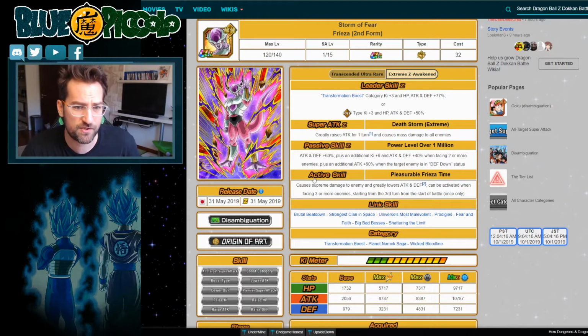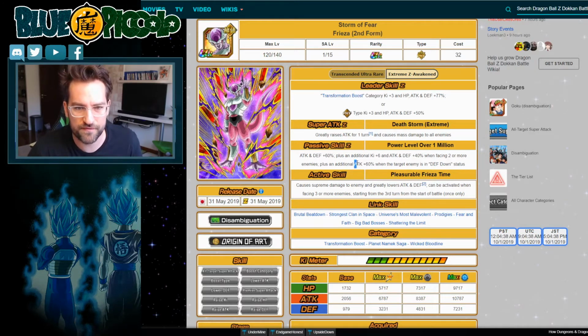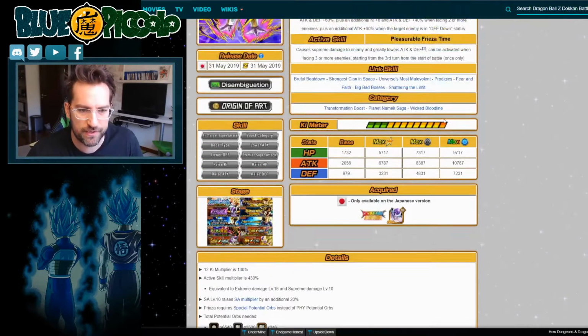And basically, why he's so special at this is that he has an active skill. So third turn from the start of the battle, you can activate his active skill. He does an additional super attack that greatly lowers attack and defense. So he's the one who will be reducing the defense of your enemy, and thus enabling him to get this additional buff of 60% attack. So this will happen only when you're facing 3 or more enemies, and he returns third turn from the start of the battle. So not ideal, but it can work on longer stages, right?